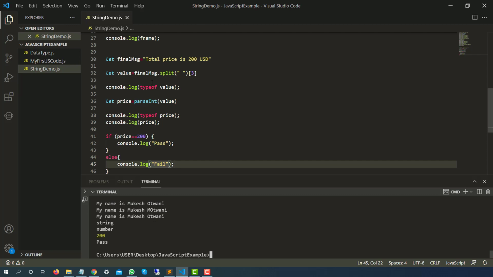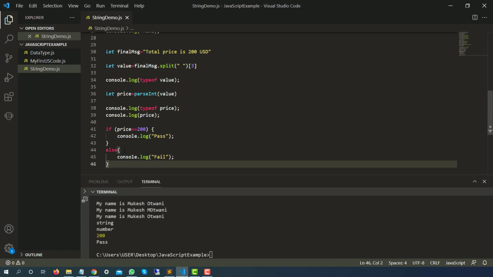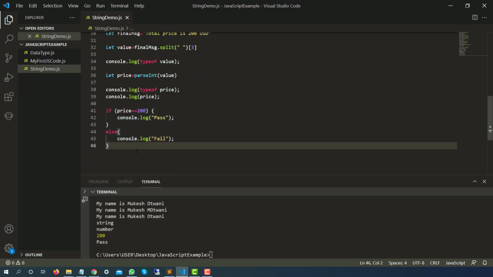So for the time being, we got one string. First we called the split using a space. We captured the third index, which is the fourth value. We got this as a string, then we converted it into an integer, and then finally we are validating. Don't worry, we haven't discussed if else now, we haven't discussed arrays, but still I just want to show you the capabilities of a string and how frequently we will be using it and the different kinds of use cases you might get.